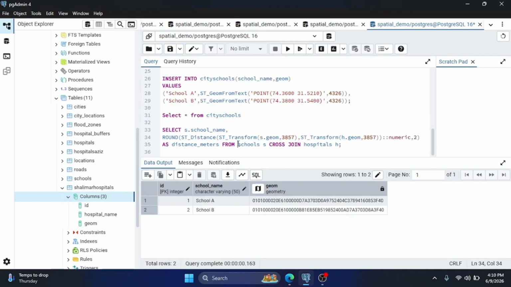We basically use these short names because it is hard to write the full name of tables again and again. So when we join our two tables, we give them short names.